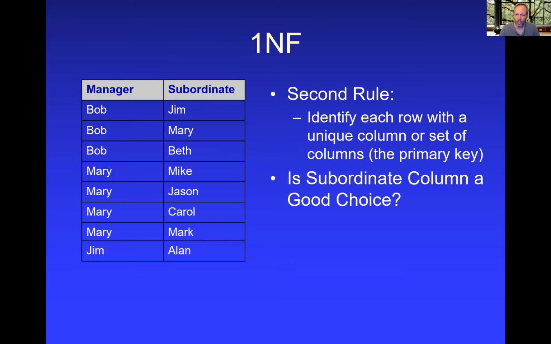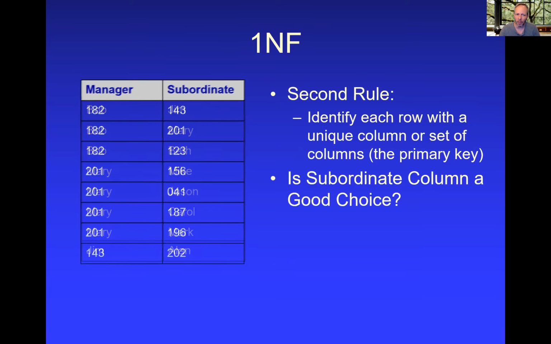So what we would want to do is probably use subordinate as the unique identifier, but use some sort of employee ID instead of somebody's name in this database. And then I could go look up subordinate 143 and figure out what their first name is, their last name is, their phone number, all that kind of stuff. But in this case, subordinate's probably a good choice because each subordinate can only have 1 boss. And then each boss could potentially have a bunch of different employees working for them.